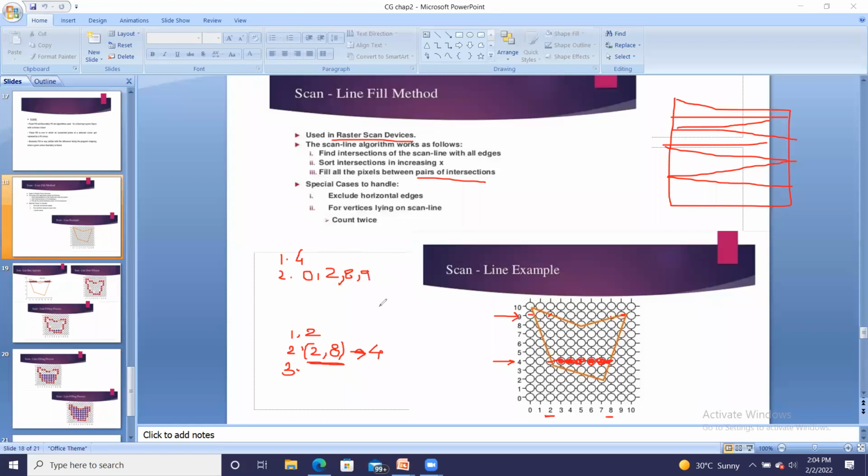8 आणि 9. देन थर्ड स्टेप मध्ये काय करायचंय, मला त्याचे पेअरिंग करायचंय. सो 0 to 2 हे एक पेअर झालं आणि 8 to 9 हे दुसरं पेअर झालं. मग 0 पासून 2 पर्यंत कलर करा. सो आय एम गोइंग टू कलर दिस पर्टिक्युलर पिक्सेल. आणि 8 पासून 9 पर्यंत पण कलर करा. सो आय एम गोइंग टू कलर some portion of 8, some portion of 9, like that.